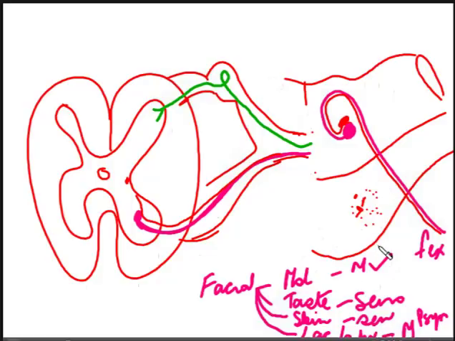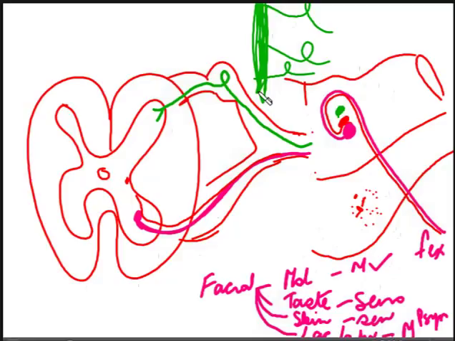So let me just draw the nucleus of tractus solitarius just here to say that it has reached the pons. This nucleus is all the way down. In other words, it's a long nucleus like this. And the seventh will go and relay in the upper part, the ninth, let's say, in the middle, and the 10th in the lower part. So this nucleus of tractus solitarius we can compare to the dorsal horn. So here it is, that is the nucleus of tractus solitarius.